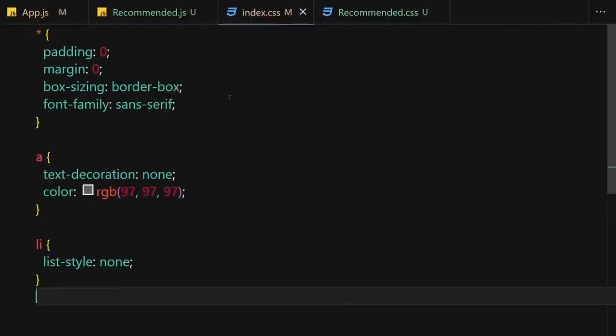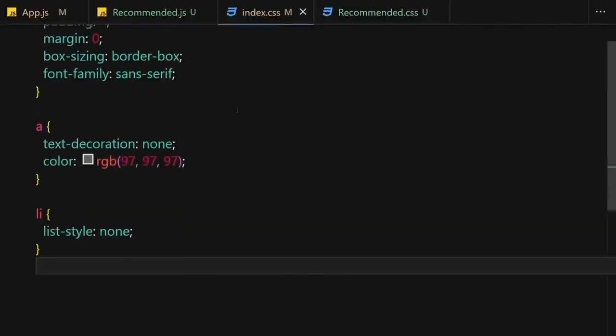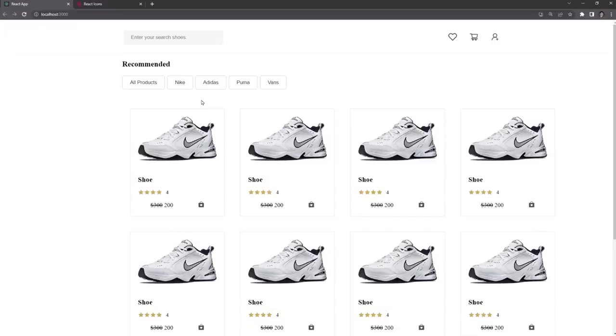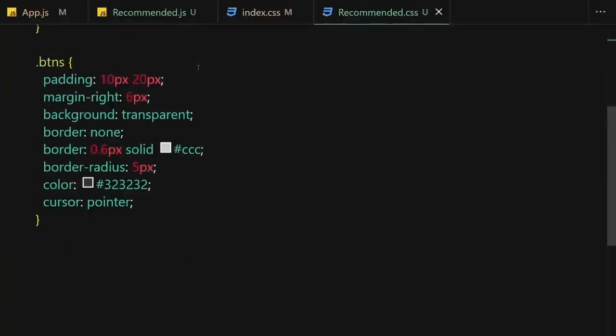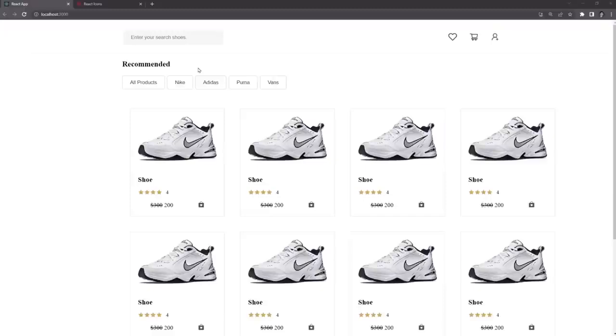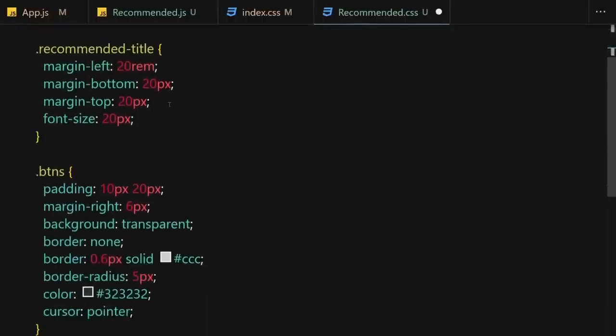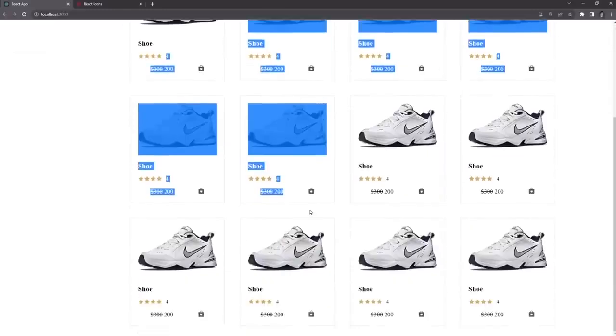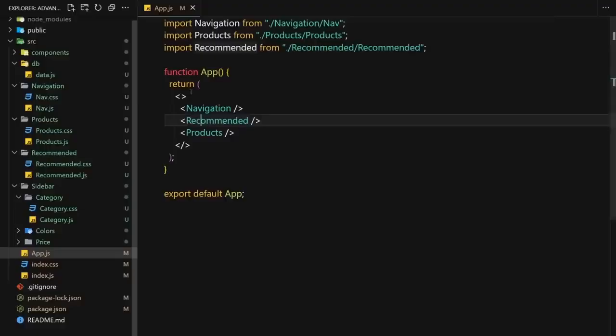So I'll go to my font, index.css, and I'm going to select everything. We did provide a font family of sans serif, but I don't know why it's not working. You know, I'm going to close it from here and provide it right here. So I'll provide font family of sans serif right here, save my file, and let's refresh it. Okay, I just put it in the wrong way. I'm going to cut it and place it right here. So font family of sans serif, and that's looking cool. And here you can see we have our buttons, we have our search fields, and we have a few items right here. Alright, so that was it about the recommended section.